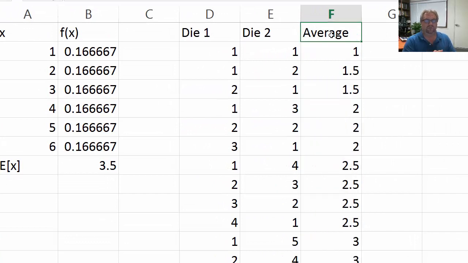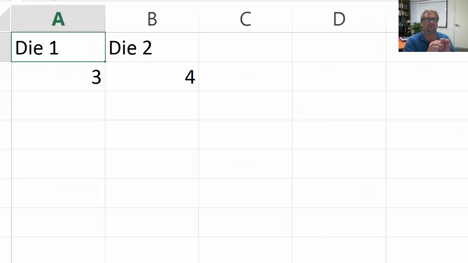So now what I want to do is go back to this sheet and simulate rolling 2 die over 1,000,000 times, taking their average, and then graphing that.